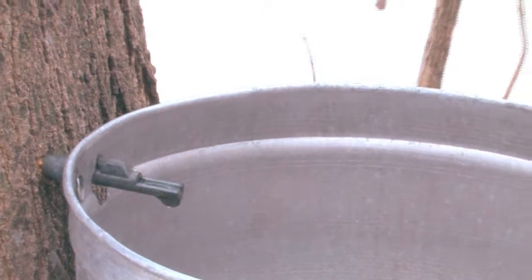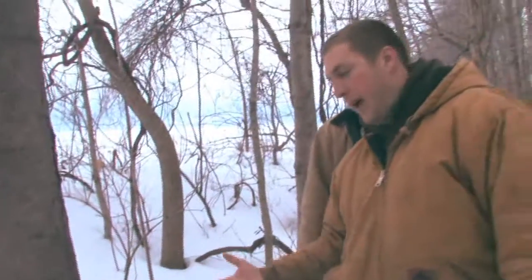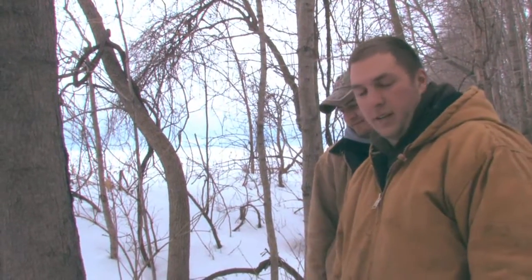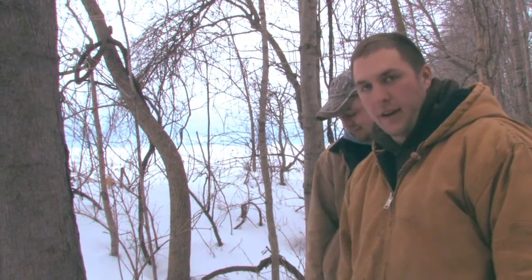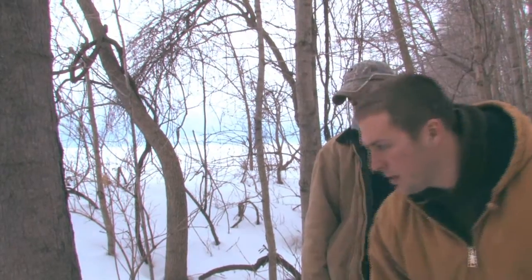A typical tree will give anywhere from 10 to 20 gallons of actual sap. So that drip will turn into anywhere up to 20 gallons for an entire year if we have a good season. So it takes a lot of drops.